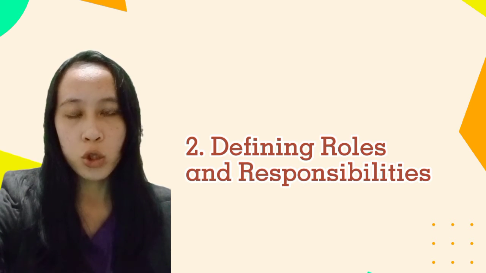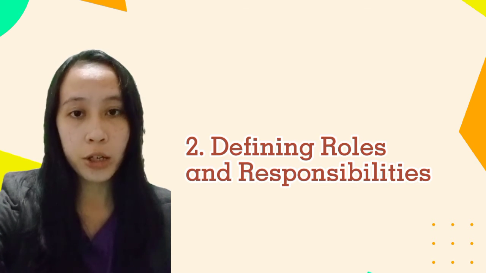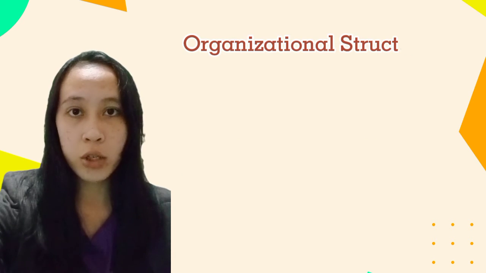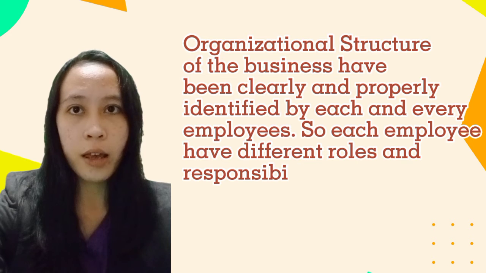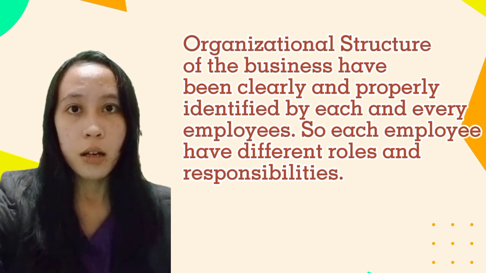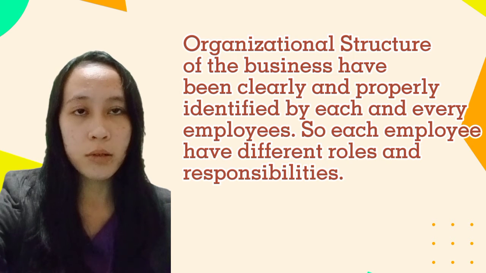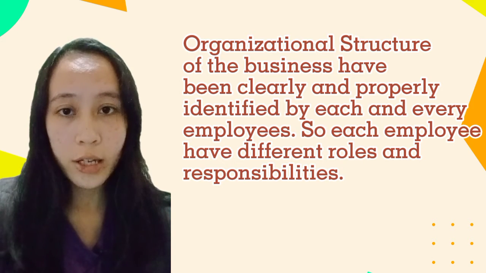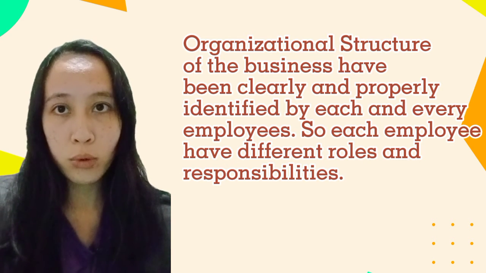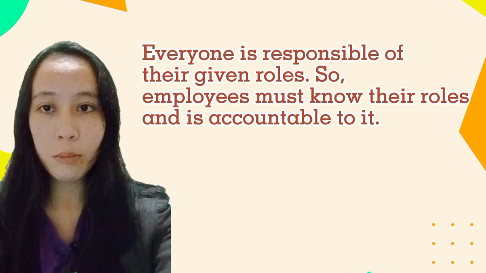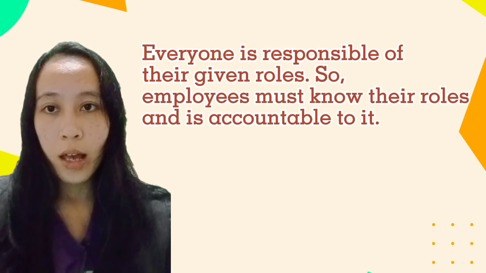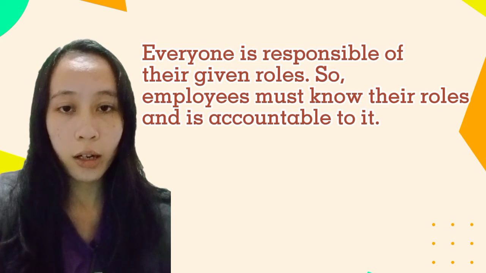And the second step is to define roles and responsibilities. Again, the organizational structure of the business must be clearly and properly identified for each and every employee of the business. Each employee has different roles and responsibilities, and each one will only be responsible for their own roles and responsibilities, and they are accountable for them.